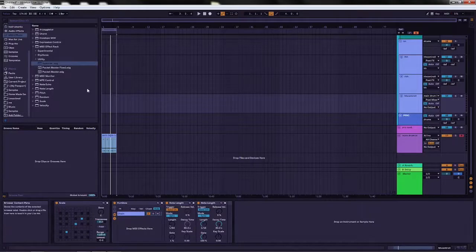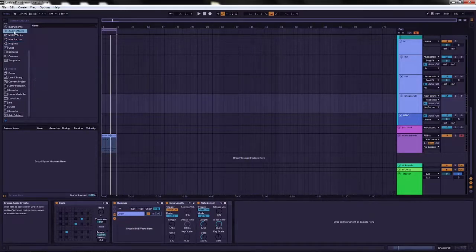Okay, so now that I have that, I also have another part of this. I'm going to go into modulators, and I'm going to just go to LFO.